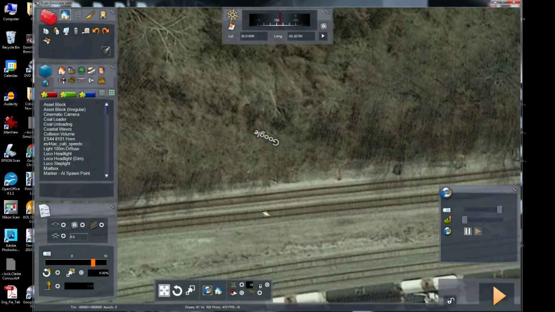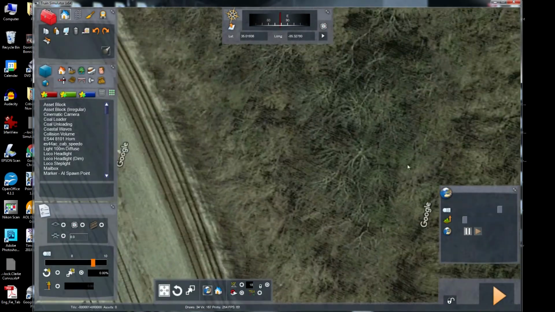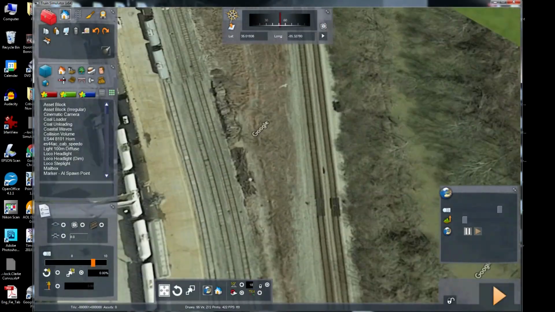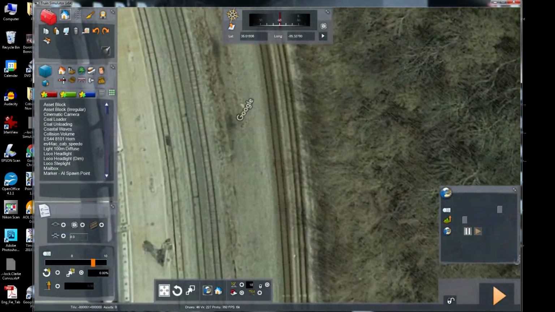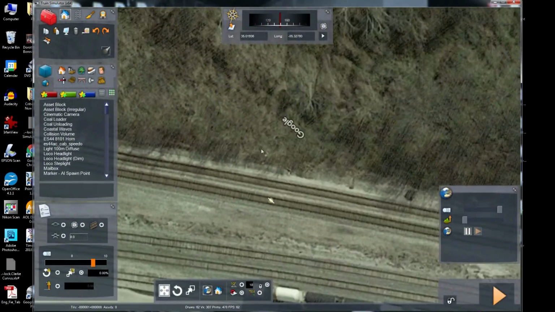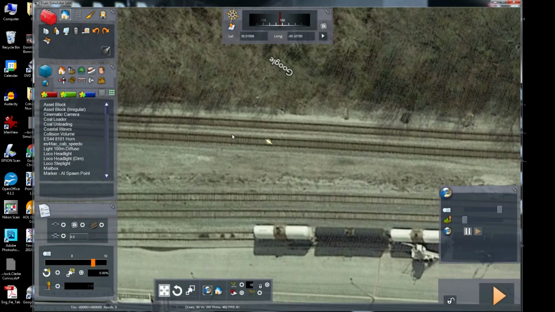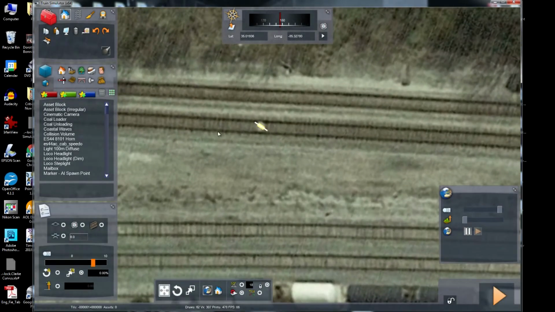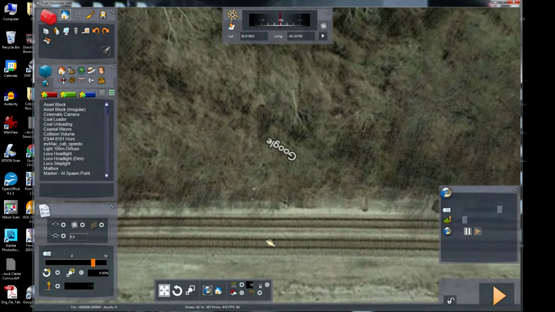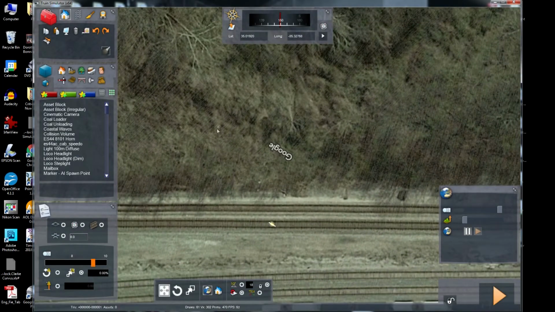You could say, wow, I could start laying some track and we can go to town. Well, that's exactly what we're going to do. We're going to lay some track and we're going to look around and show you how some of these tools work for what we're going to do. I'm also going to try and show you some tricks that I found about laying track that, for me, make it a little easier.